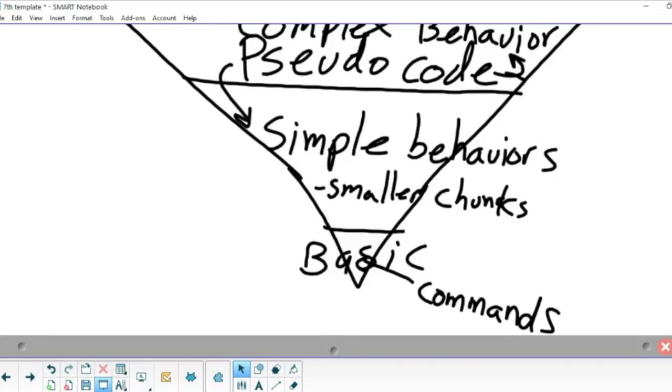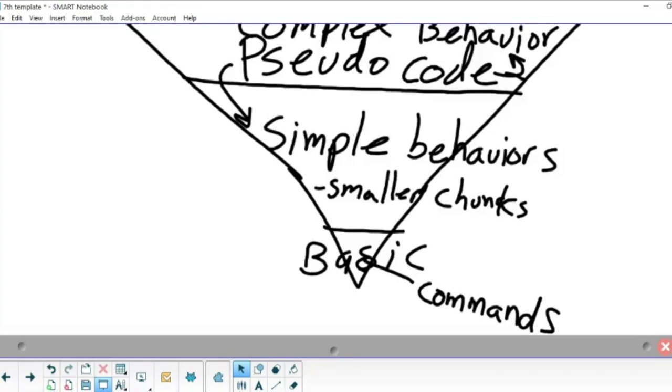Turn right 90 degrees. Can't just say turn right because that's not specific enough. Computers can only follow exact directions. Turn right 90 degrees. Go forward 80 feet or 62 steps, whatever, right? Turn left 90 degrees. Forward, it has to be very specific.